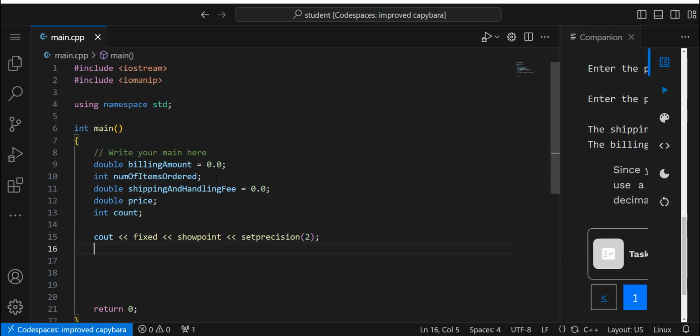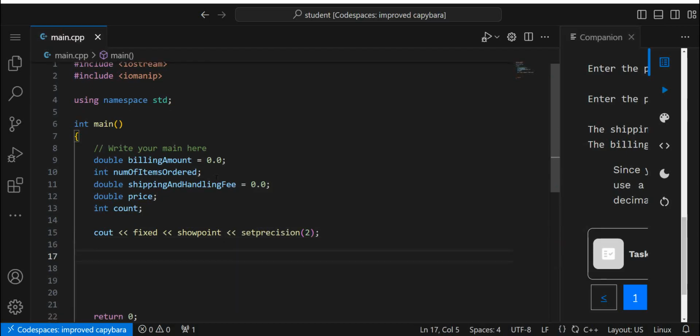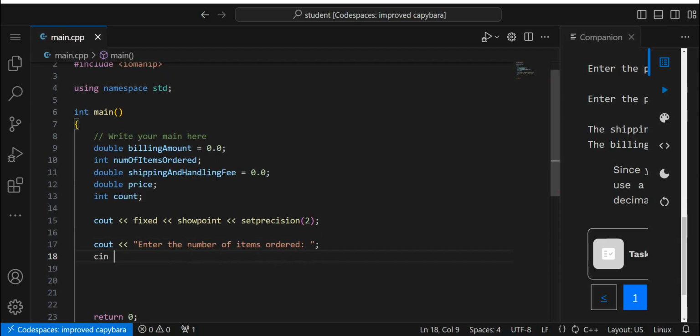All right, now let's do our cout, and we want to say enter the number of items ordered. Go. And cin.